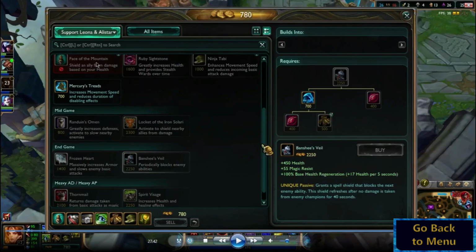And if you're facing a heavy AP team, once again, Face of the Mountain. The only reason is because it gives you the gold and some mini heals. Then Mercury's Treads, Locket, Banshee's Veil, and Spirit Visage. So it's a pretty easy guide to follow. If you basically use this guide, I think it'll be pretty easy.